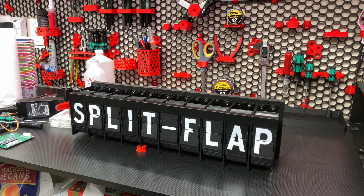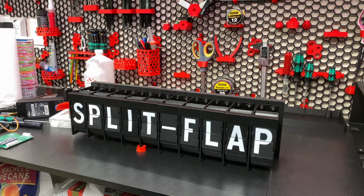Let's talk about the split flap display. This is an open source DIY project by David Kaye — not going to try to say his last name because it has some special pronunciation. It's available on Printables, and the code and Gerber info is available on GitHub. I'll link to both. So what is this thing? It is a Wi-Fi connected hobby-grade split flap display.